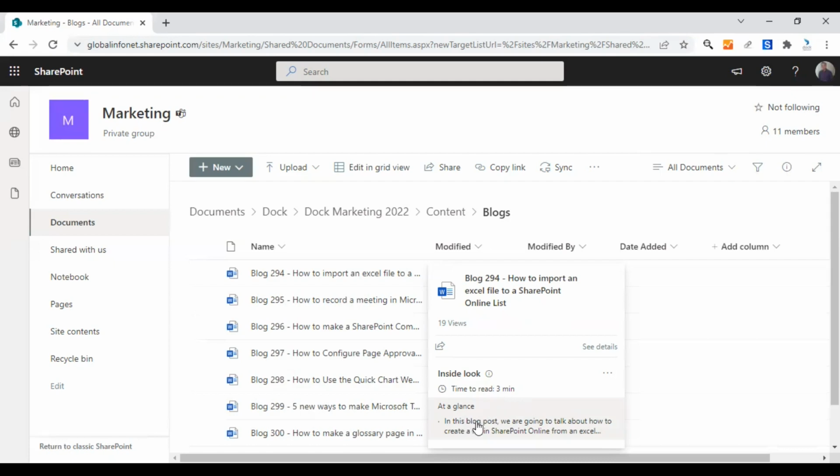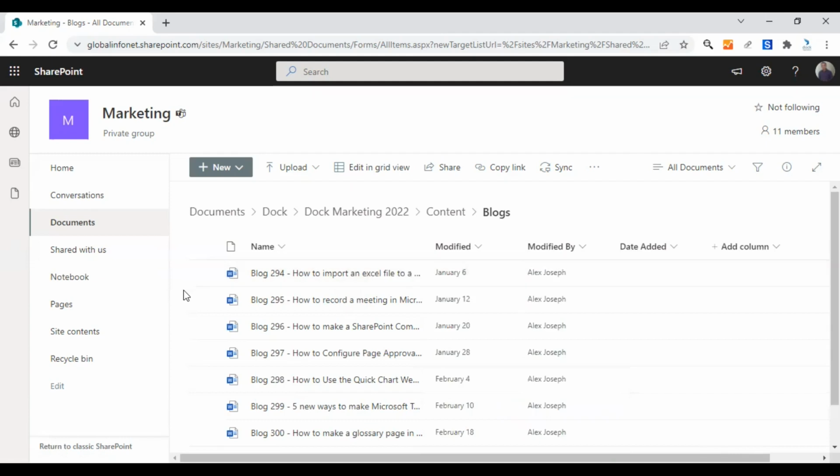And there is also a little content piece taken randomly from this document to give you a simple preview. So this is a common example of File Insights pop-up, and each data will be different for each document.